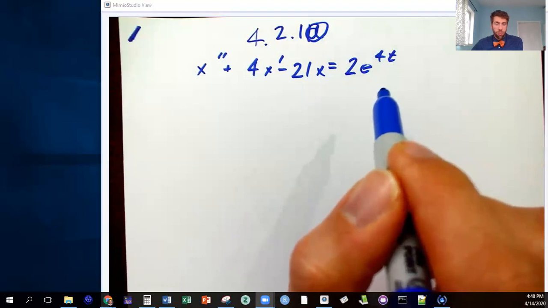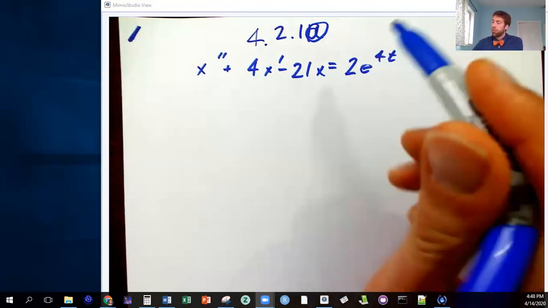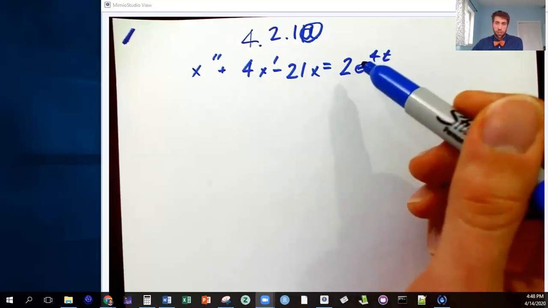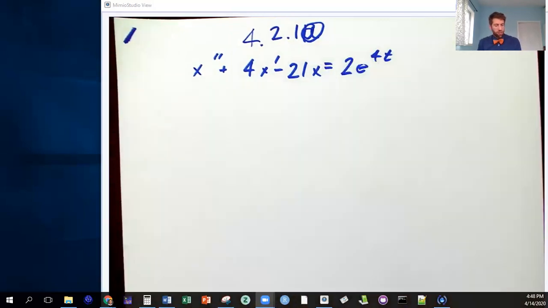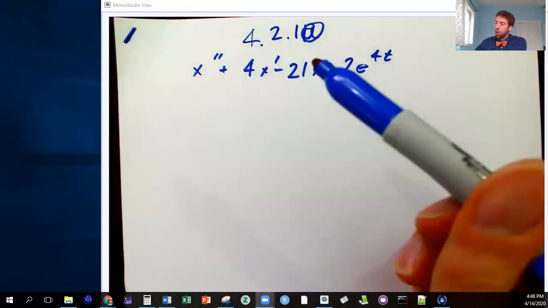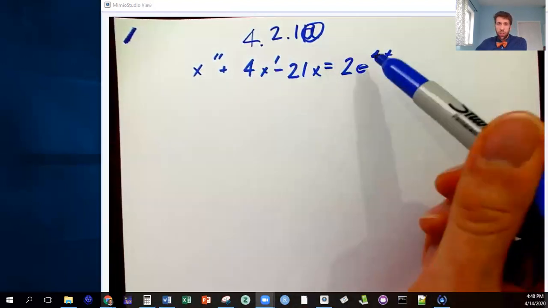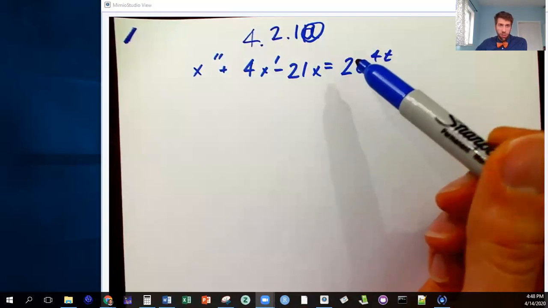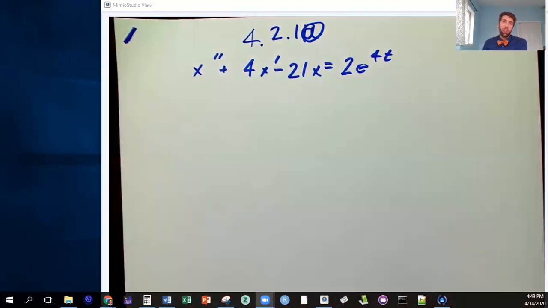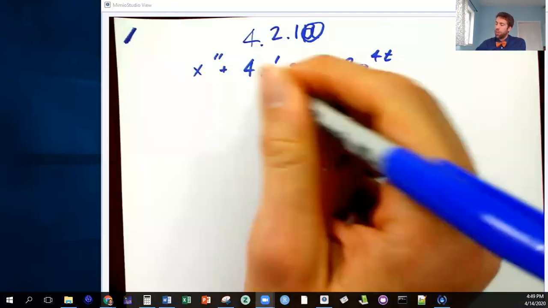And so what that means for us is that we're going to solve this equation as if there's a zero here first. And then we're going to guess. I think the strategy is called something like the method of undetermined coefficients, which is a fancy name for guessing. So all we need to do: solving for zero is going to help us find all solutions. And once we get just one solution and add that to the homogeneous solutions, that gives us all solutions for this system. Okay? So first, I'm going to focus on the general solution.